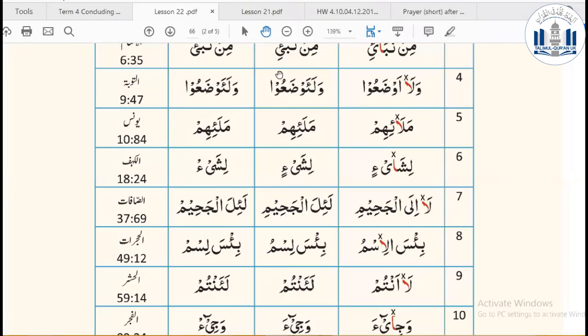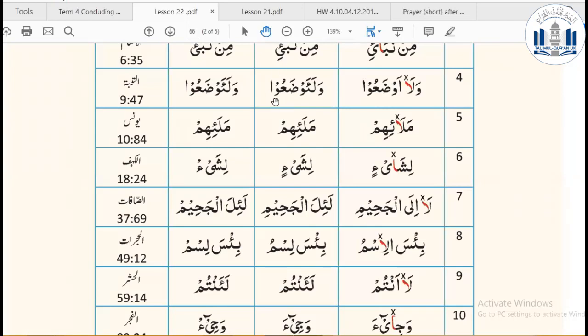So this is how you just pronounced it. This alif after the lam. So this is how you would read it whilst you're reading with continuity. Now what we're going to do is look at what happens when you want to pause. So we look at the last letter with a sign on it. Which letter is the last letter with a sign on it? The waw. And what sign does it have on it? Sukoon. And what did we learn about when the last letter has a sukoon?